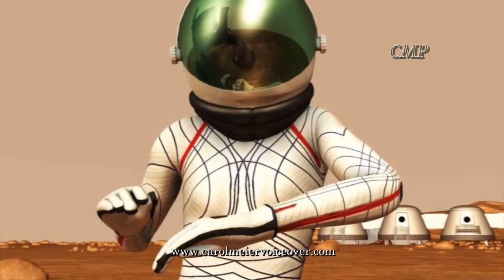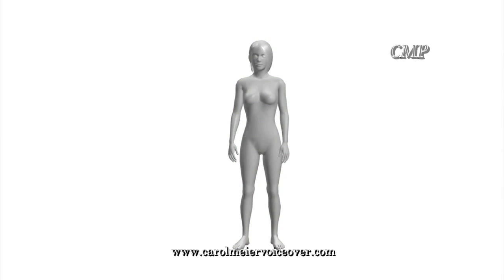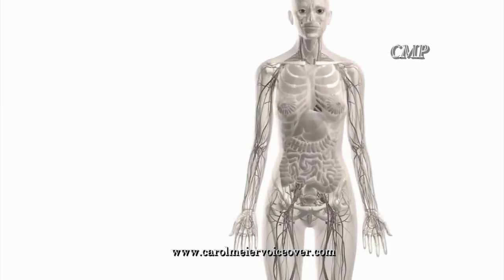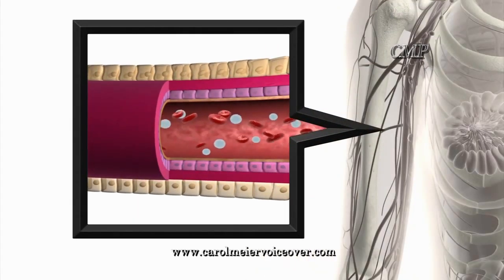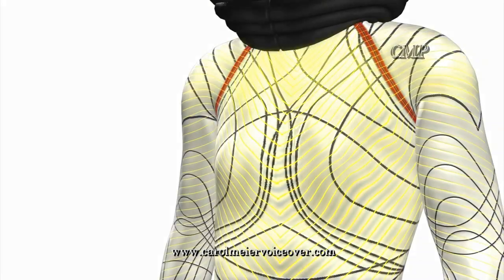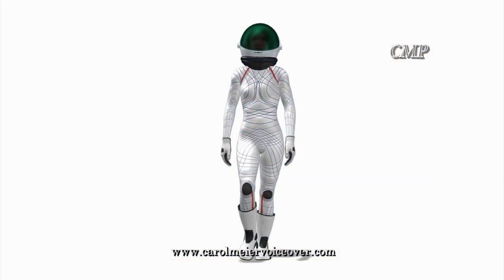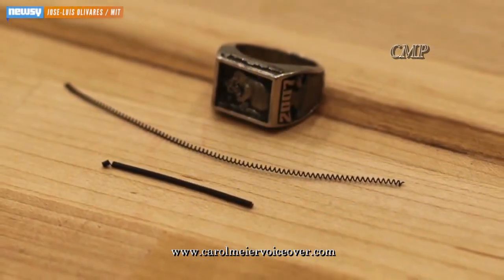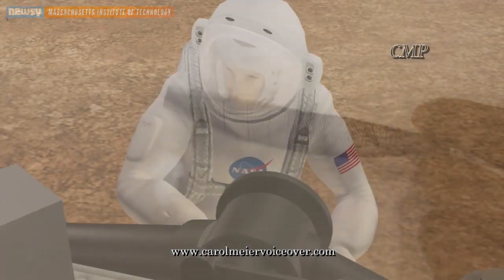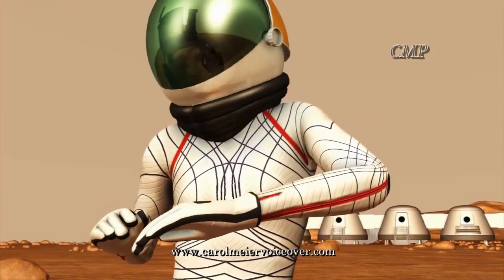This suit, called BioSuit, is being developed by MIT Professor Dr. Dava Newman and offers a totally different concept. The astronaut is first scanned by a laser scanner to generate a mannequin. The BioSuit is then built on the mannequin for a custom fit. The suit is skin tight and applies pressure on the body to prevent tissue from expanding and blood from congealing. The suit is laced with a network of filaments that allow for normal movement but maintain the structure of the suit. Coils of wire actively compress the material. Since the suit does not use gas for pressure like traditional suits, it can be easily repaired in case of damage.